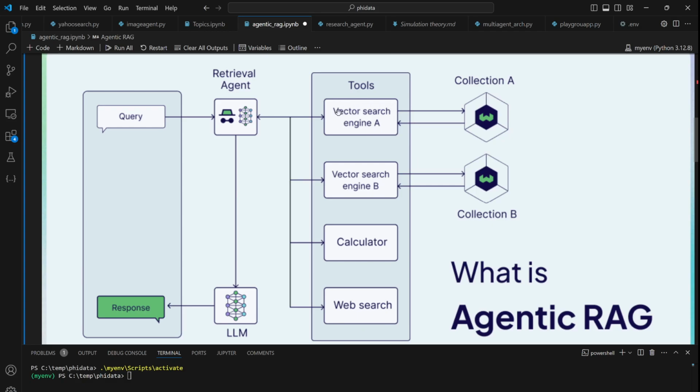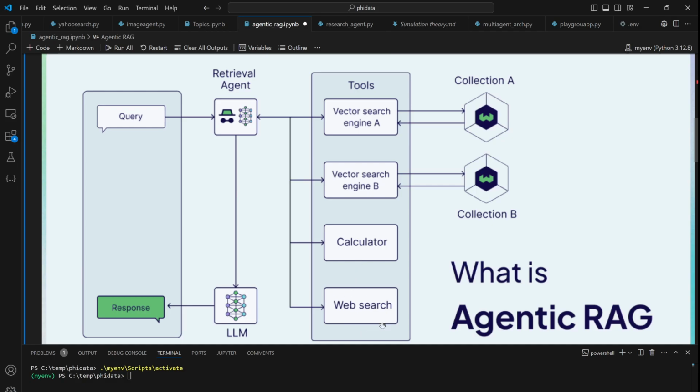Do I need to go for vector search engine A, which is for example my HR policy, vector search engine B, which is all the financial records embedded here, and a third one, a calculator? If I have a calculator tool, it will interact with that tool.